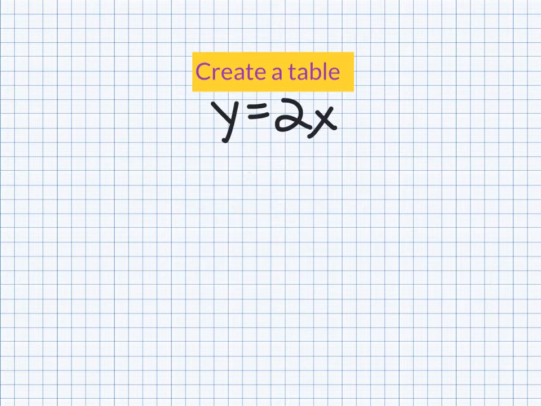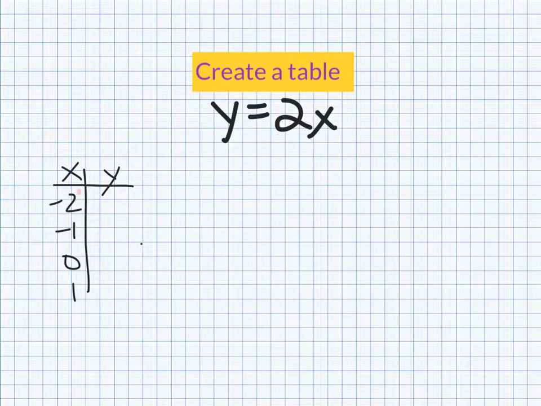Here we go. Alright guys, in this problem I'm going to take this equation, y equals 2x, and I'm going to create a table. The tables that we create are always our xy chart tables here. So I've got an x and a y, and I'm going to be able to substitute any x values that I want. You have control over the x, that's in your domain, and the y is the result of your choices for x. Because I can choose anything for x, I'm going to choose -2, -1, 0, and 1. You can choose whatever you want. Let's go ahead and get started with our substitution.